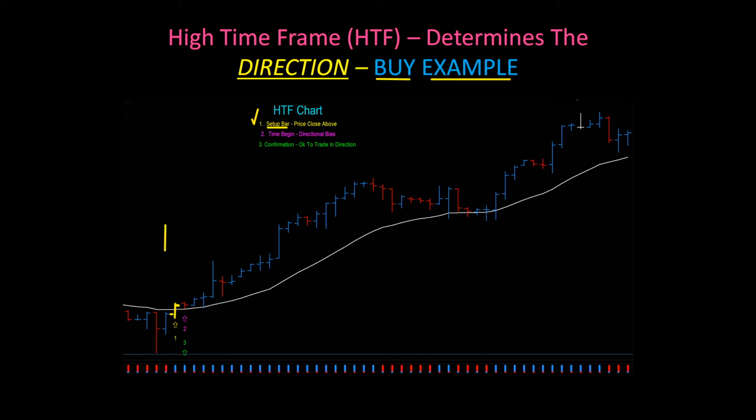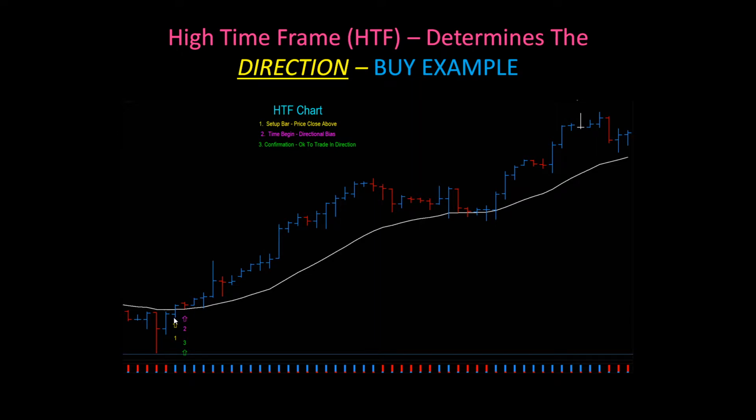An up bar is going to look like this. It's going to have a handle here on the left and then a handle here on the right. And a down bar is going to be the opposite. It's going to have a handle on the left at the top and then close down like this. So a blue bar is just closing up, a red bar is closing down. In this case, the blue bar is closing above the white line, and that's when I'm going to start paying attention.